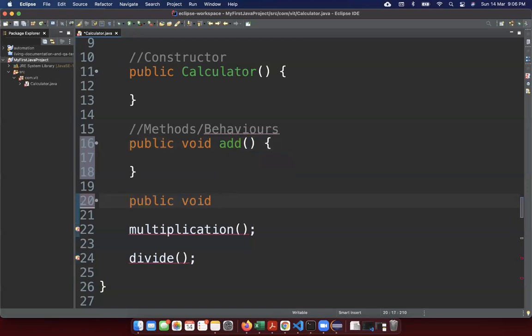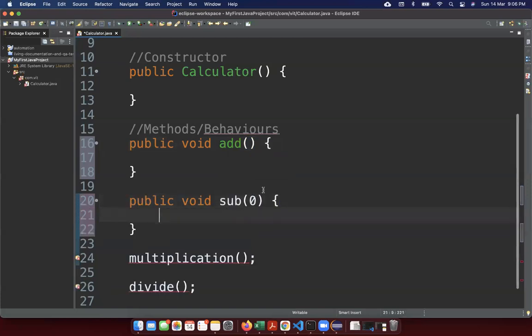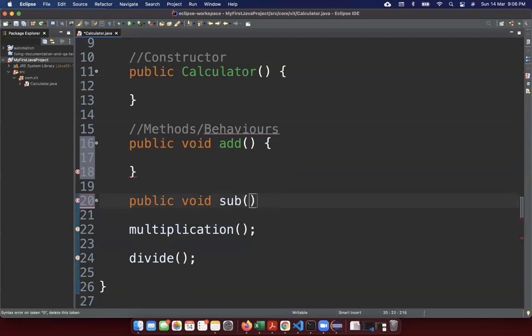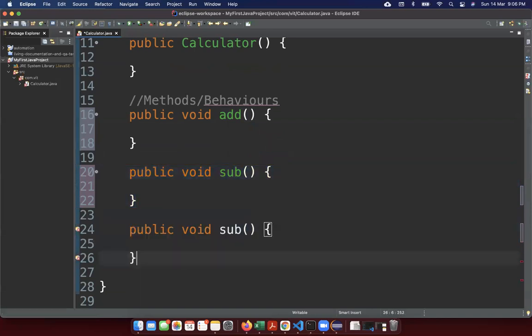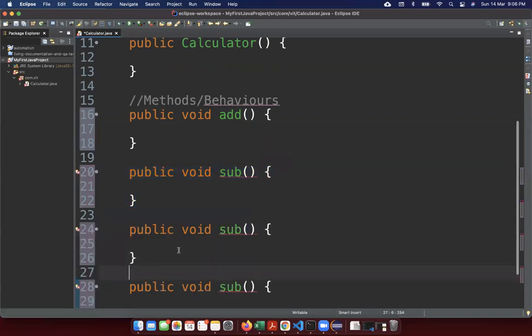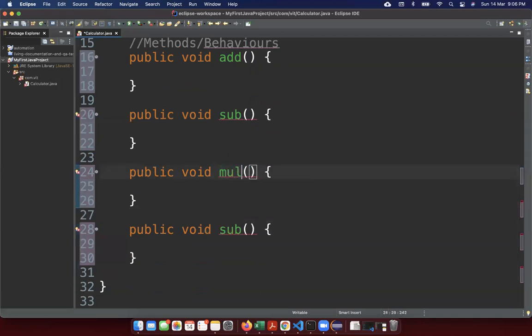Public void subtraction. Then I'll say multiply and divide.